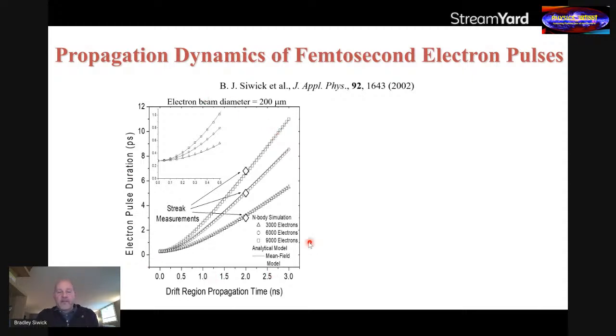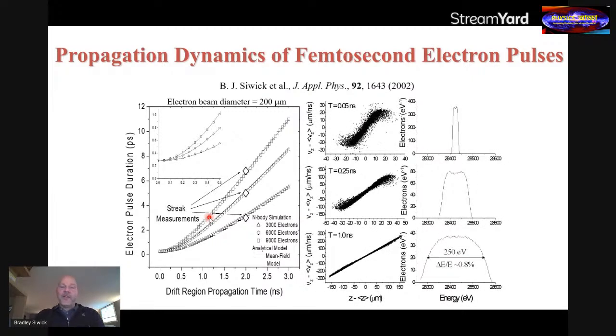So this is quite severe. These are simulations that only show 3,000, 6,000, and 9,000 electrons per pulse. You can see that already, even with this few number of electrons, by 1 nanosecond of propagation, which is only about 10 centimeters for a 30 kilovolt electron, the electron pulse duration has broadened well outside of the femtosecond regime into the picosecond regime. So this was seen as maybe a showstopper at the time for performing truly ultrafast electron diffraction experiments. But the good news is that this space charge broadening of the bunch also leads to other effects that provide the solution to this space charge broadening problem.